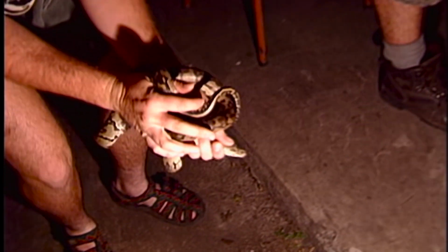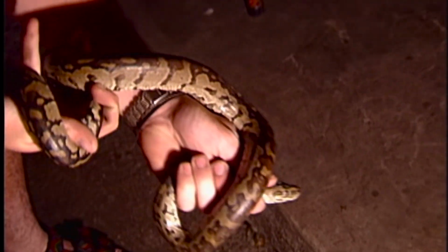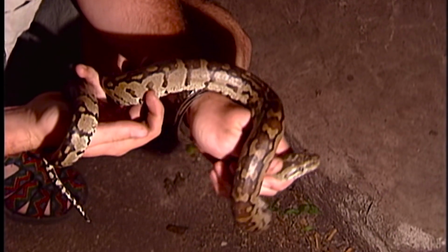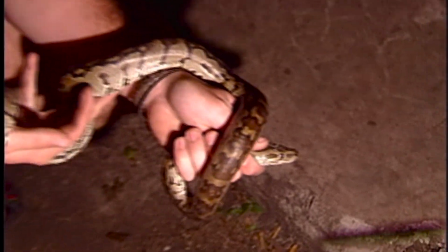Here, when they say you could get eaten alive sitting around the campfire, they don't mean by bugs. Wow. All right. Here we go. Oh, look at that. Now, what is that? That is a beauty. It's an African rock python. So the light, your friends, you can see it nicely. Wow. Now, is that full grown? No, that's quite a small one. It's still a baby. Yeah, it's a very young one.